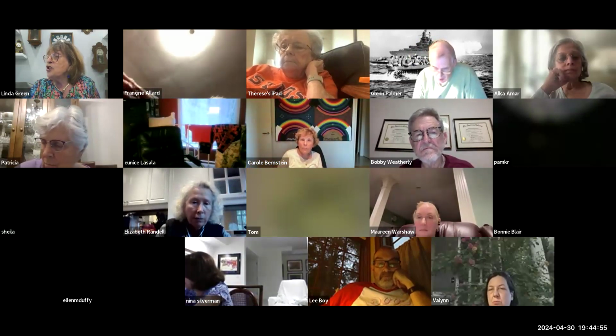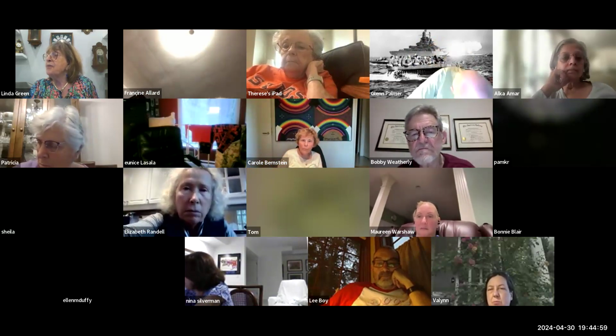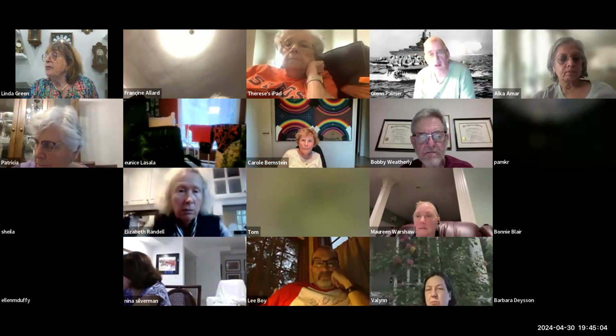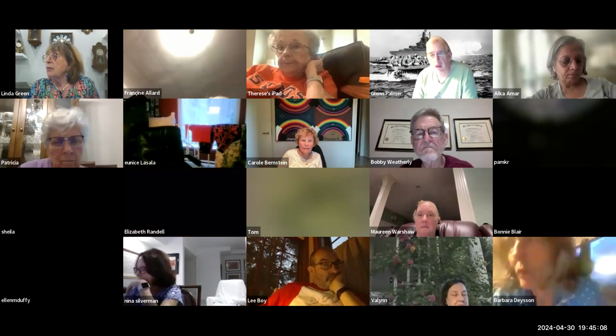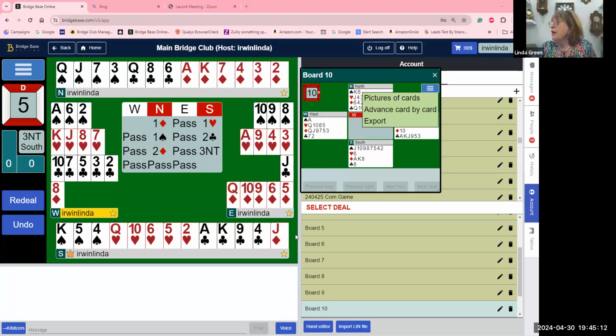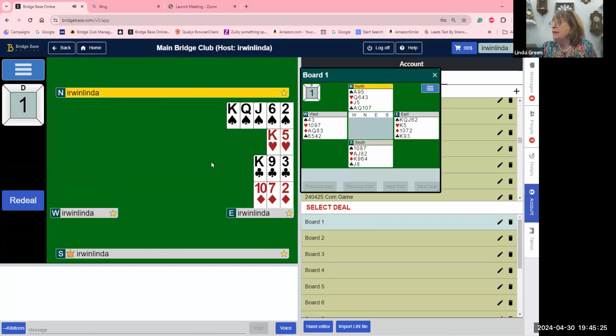So if there are any questions before I start to share the screen and discuss any hands about negative doubles. No questions? Okay, well, you'll ask me after we've discussed some of these hands. They'll be very interesting. I'm going to load hand 1. Hand number 1 is one of the hands that we're going to play and bid. And I hope you've all learned about negative doubles by now.